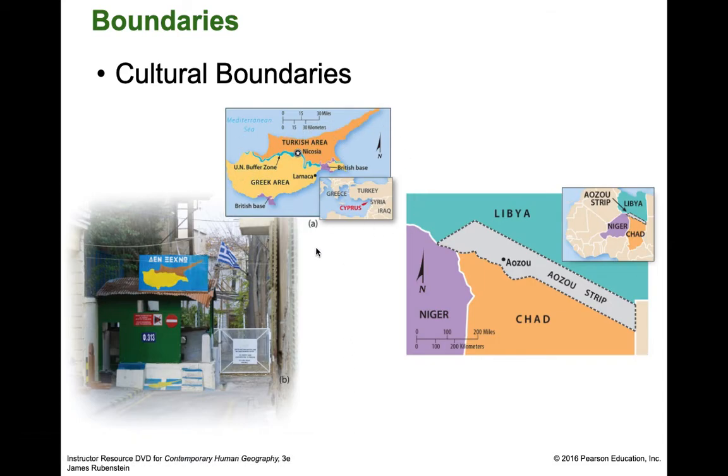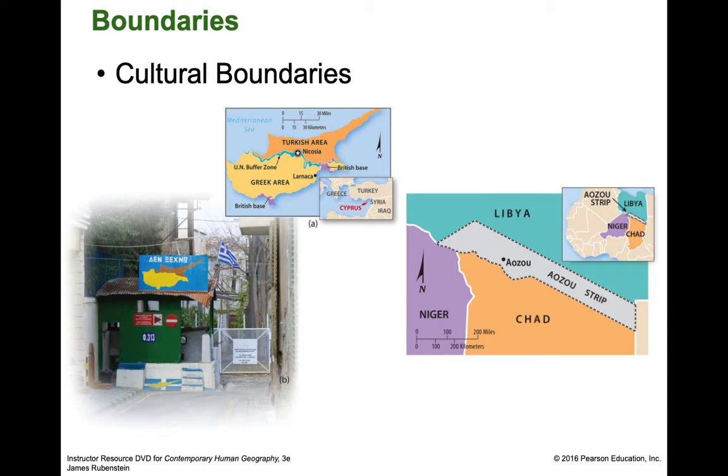Cyprus is the third largest island in the Mediterranean. It's composed of 2 ethnicities, Greeks and Turks. Turks comprise 24% of the country's population, while Greeks comprise 63%. Cyprus became independent in 1960. When they were independent, they gave the Turkish minority a substantial share of elected offices and rights to education, religious, and cultural services. But Cyprus never peacefully integrated.